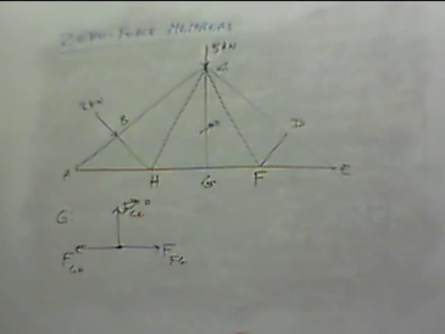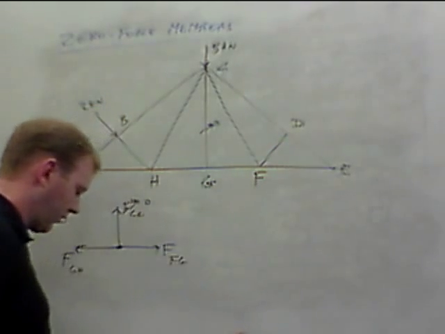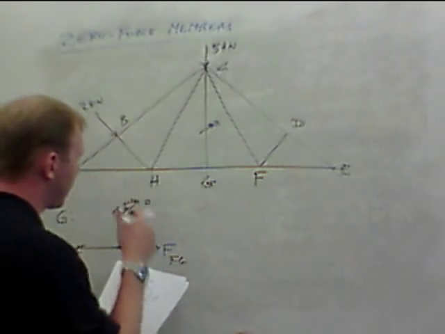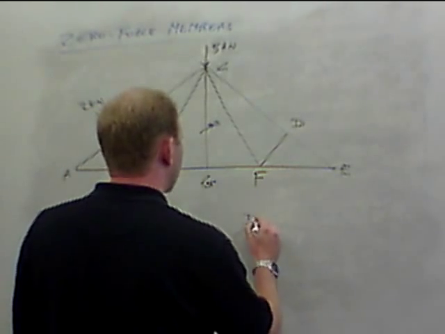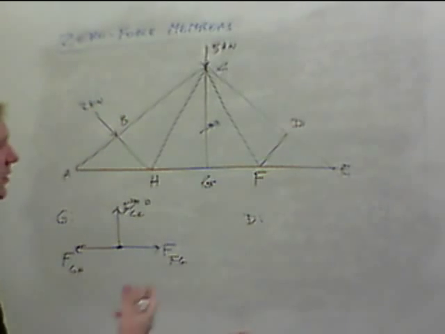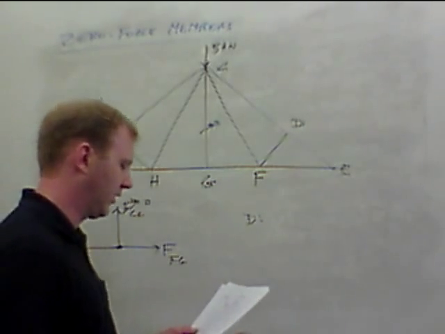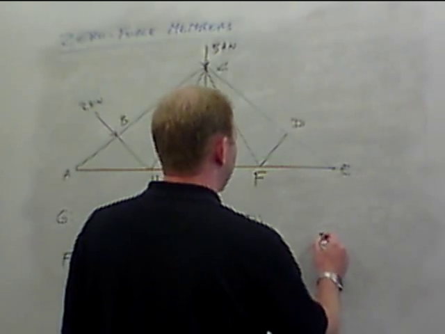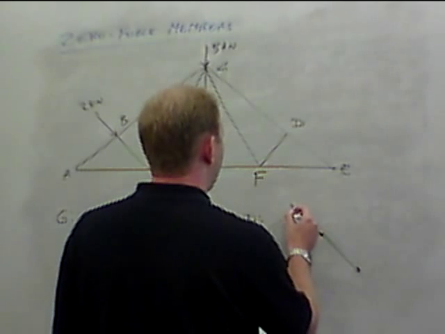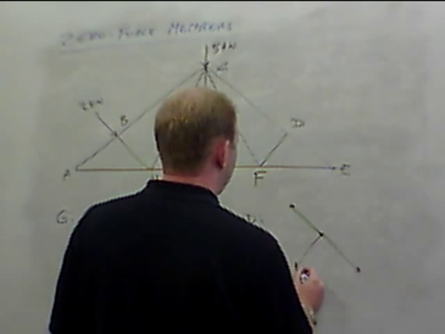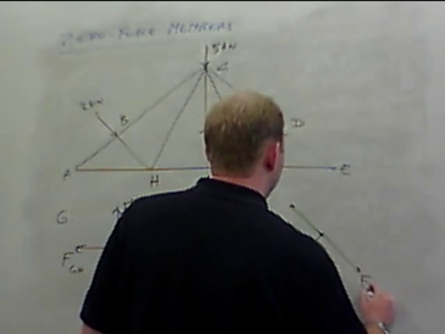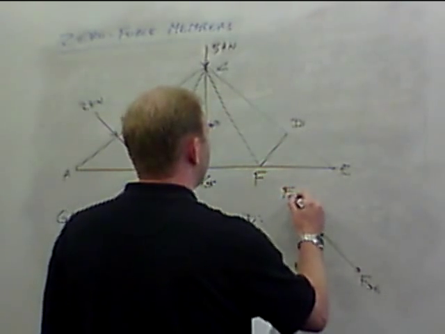The other one, which is not going to be quite so easy to spot, is over here at D. If we look at joint D, again, if you don't spot these, you can walk through it with the method of joints and you'll figure it out along the way anyway. But sometimes this can save you a little time. So joint D here. This is FDF, this is FDE, this is FCD.